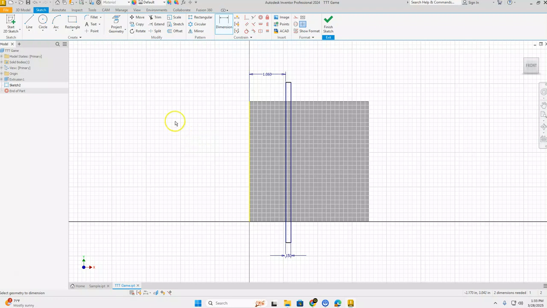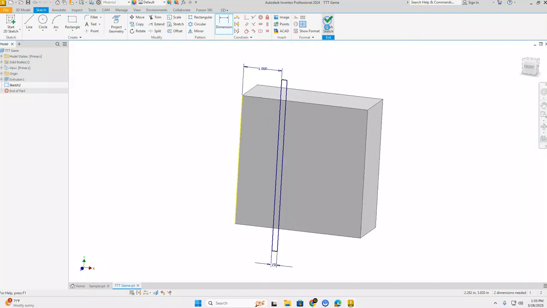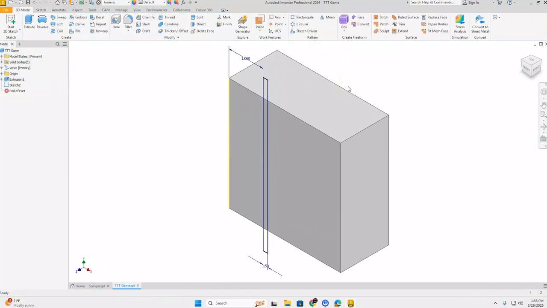Now that we have that rectangle drawn, we're going to come up to our ribbon bar in the top right-hand side of it, and find the green check mark Finish Sketch. We're going to take an extrude and cut this groove into that top of the block. But first what we need to know is the depth that we're going to be cutting, or extruding, away.